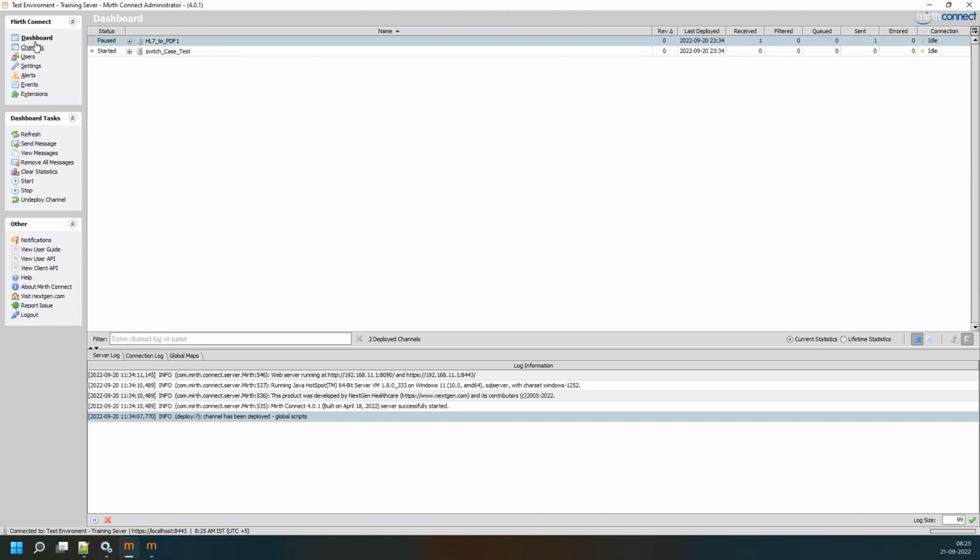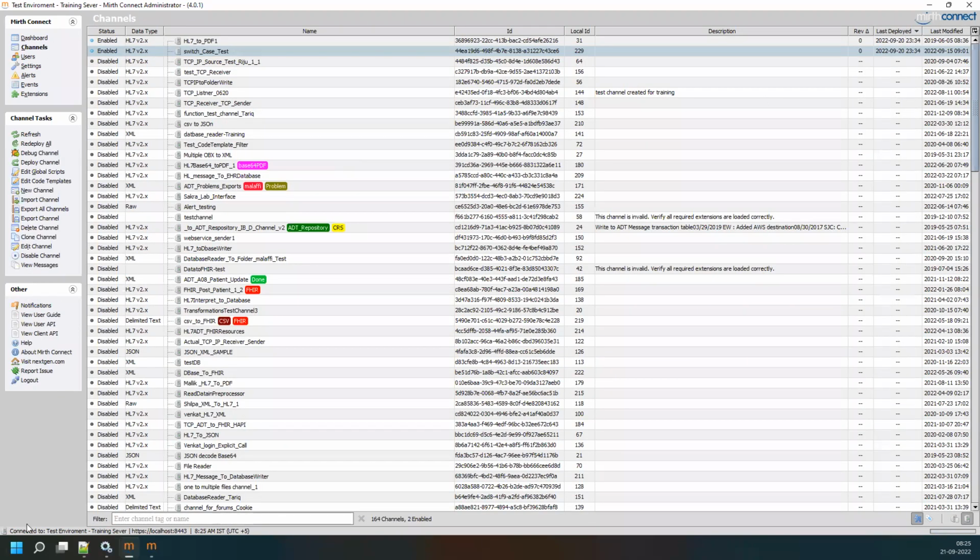I did not deploy them. That's the reason it is showing yesterday's date. I think I did it yesterday. When I restarted my Mirth Connect server, only these two channels got deployed. Why? Because only they are in enabled status, and I made them enabled.